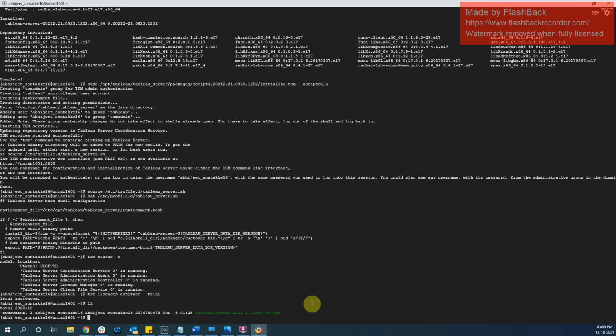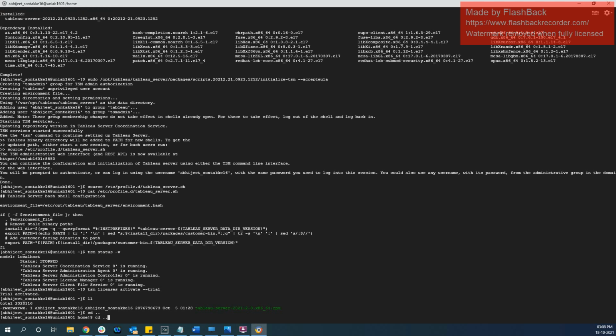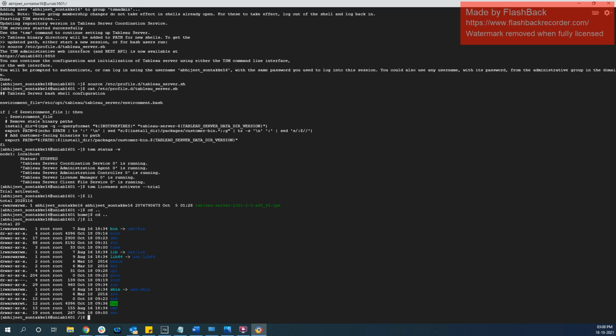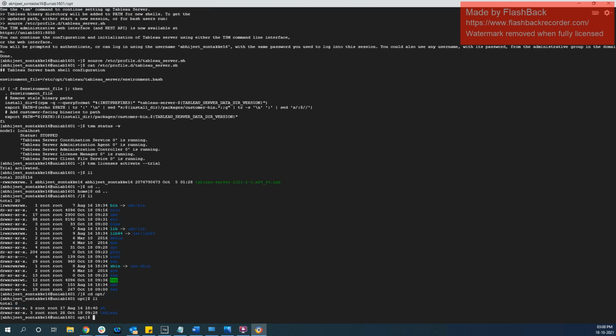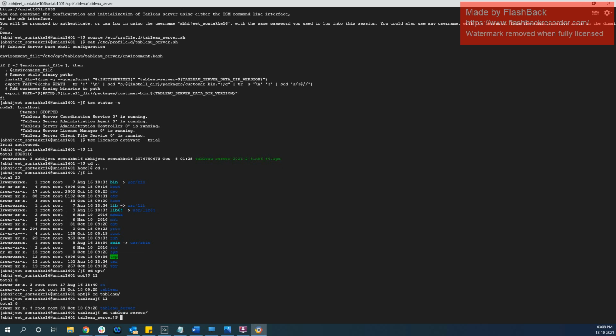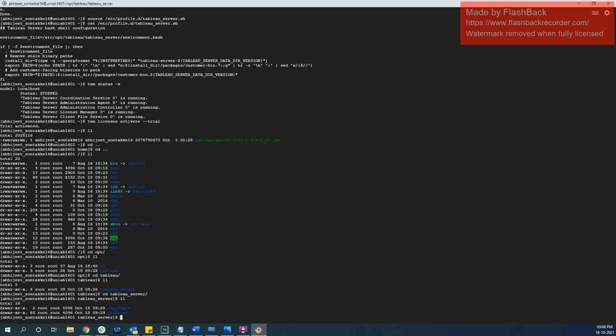So first of all, let's go to the directory where we have installed the Tableau server. It will be under opt, and here we have the Tableau server. Now we need to do the registration manually.